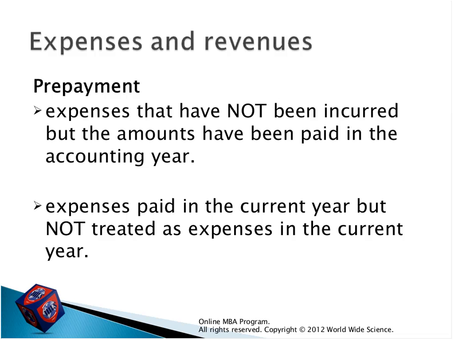For example, as well, the rental of offices. You make a payment in advance for two or three months. As you told, here are some examples. So you already paid an advance, but actually you haven't used it yet because you are going to use it in the future, after a few months only.